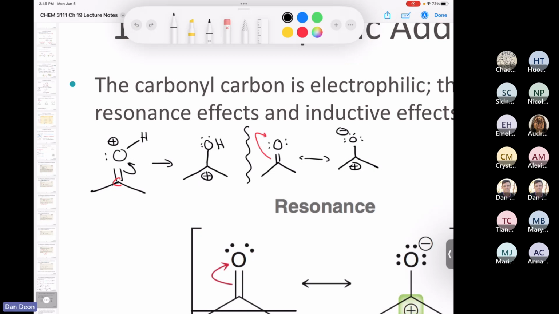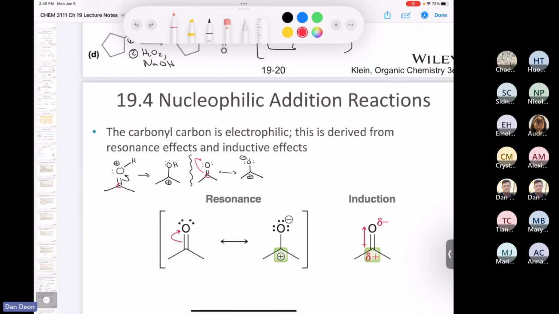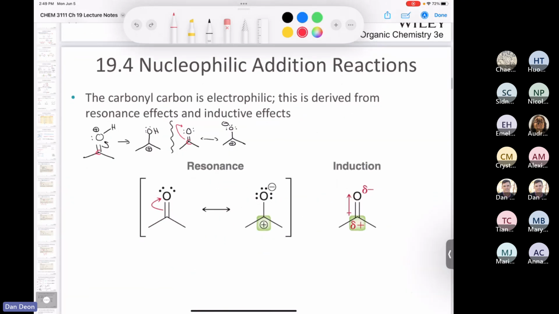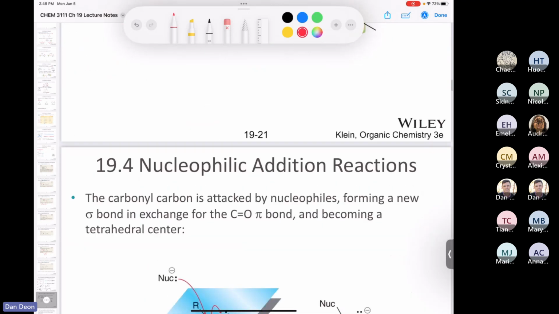Okay, so you could do it like this. This carbon is mildly electrophilic. This carbon is hugely electrophilic, okay? It is a mega electrophile. So that thing is super susceptible to nucleophilic attack. So we went over the whole idea of resonance, and we went over why an oxonium, so this is more electrophilic than just a regular old carbonyl.